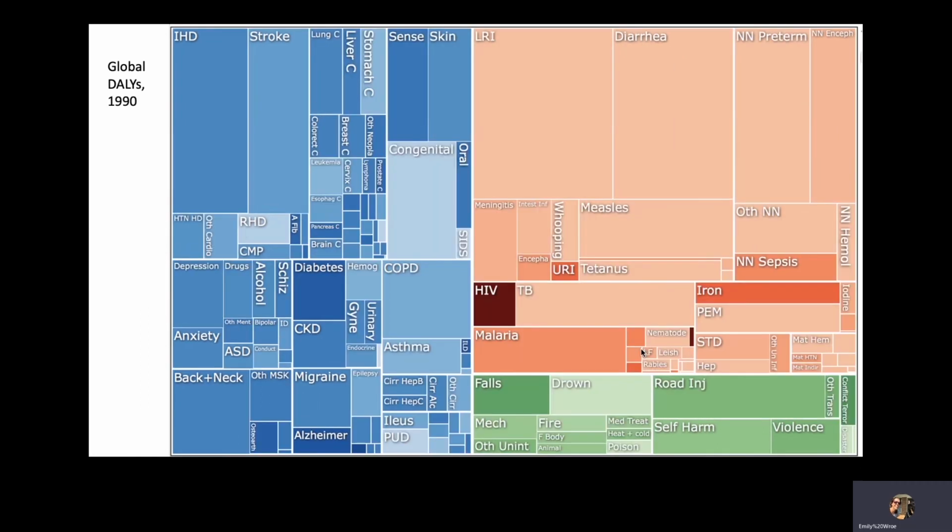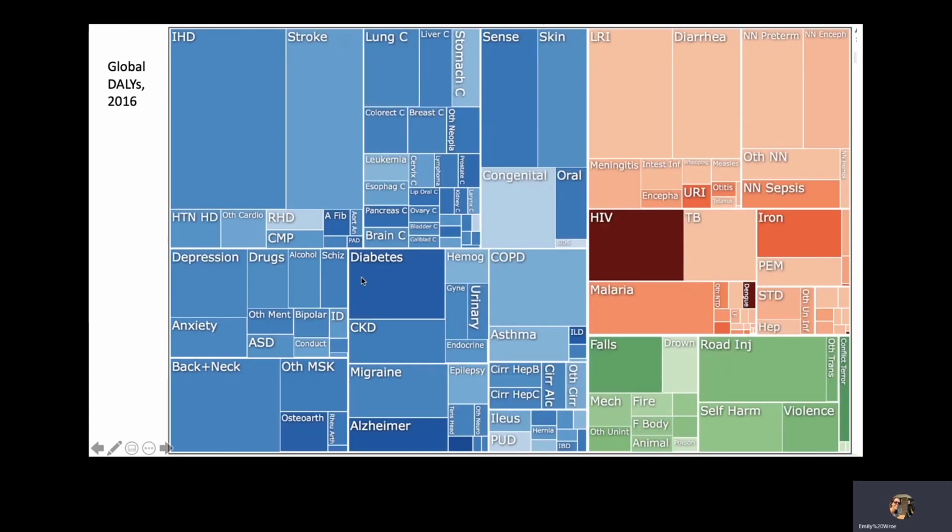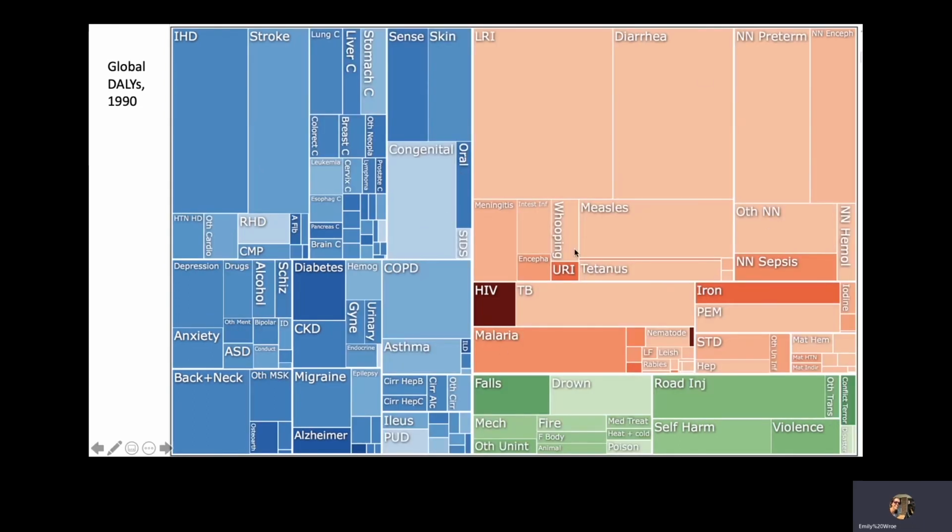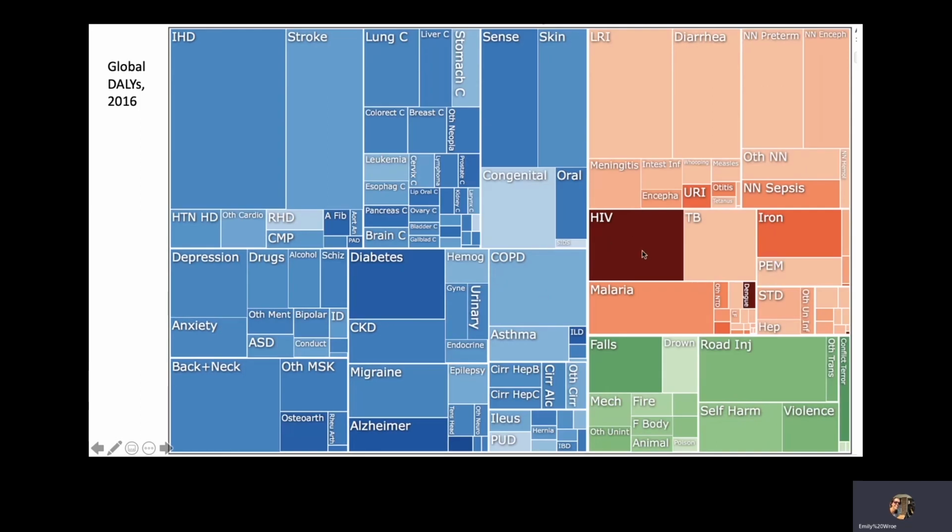So you can see we've won some battles, right? In the red, and then the blue is proportionally making up more. So this is a different way, more specifically, to visualize some of the stuff I showed you at the beginning of this talk. And then you can even look at little ones. So even though red got smaller, look at the size of HIV there, it's bigger in the world, right?